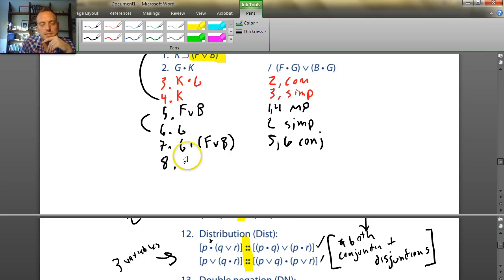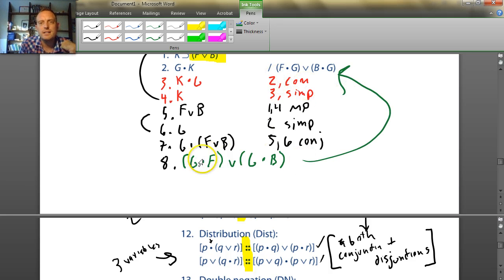Let's do a distribution, which means I'm going to end up with G and F, or G and B. Now notice, it looks really close to this. The difference is that the G is on the left-hand side when it should be on the right-hand side. So I can commutate both of them. There's some debate about whether you need a line 9 and a line 10. I'm curious what Hurley does, if he solved this the same way. I'm just going to commutate both of them simultaneously because the rule of commutation applies equally. So I'm going to do this: F and G, or B and G. And that's line 8, commutation.